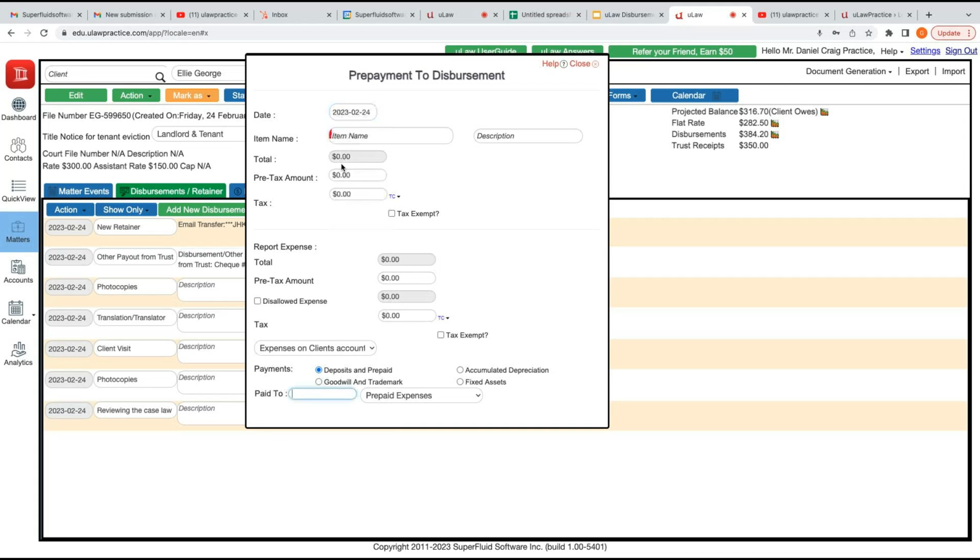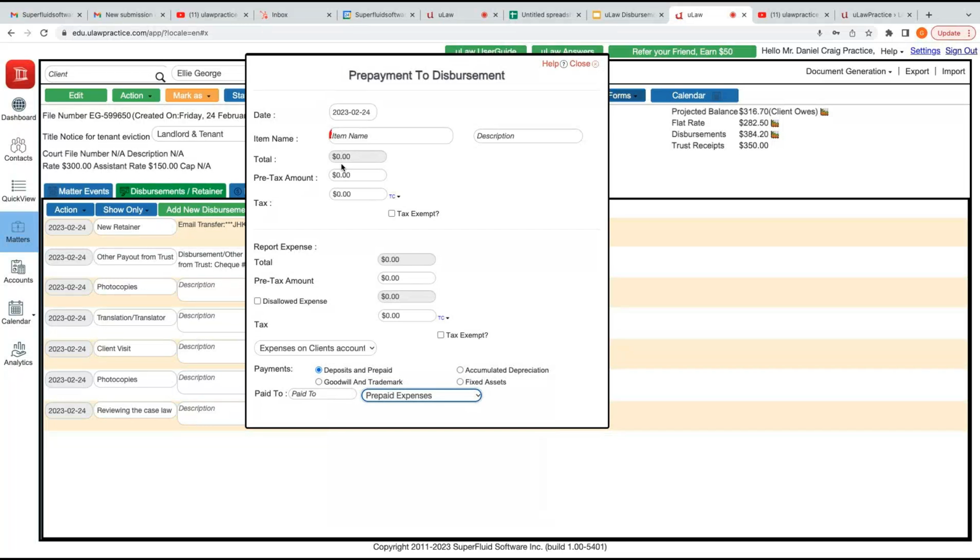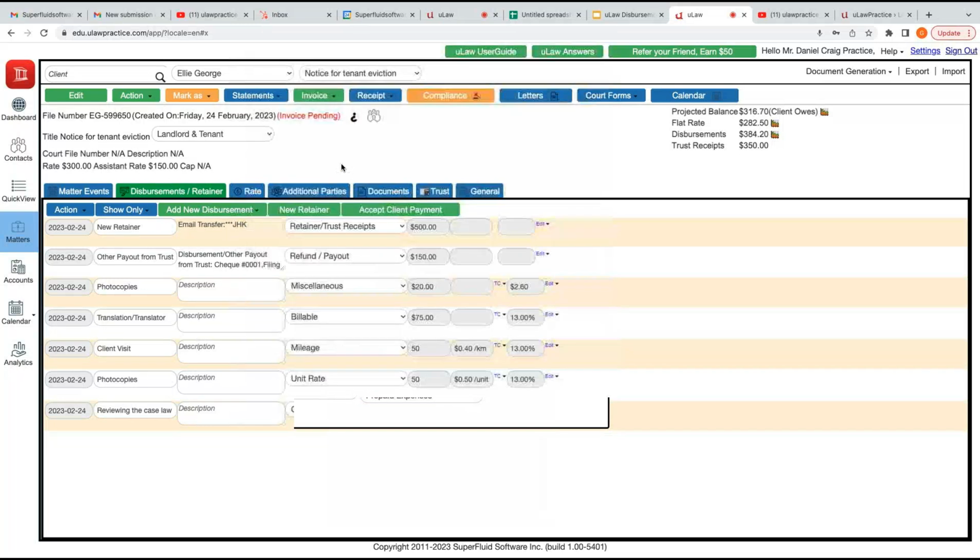So if you notice here, there's no bank here. It's used more by real estate lawyers because they have to handle deposit accounts such as TerraView and LDD or Unity, whatever. So in generic, prepayment to disbursement doesn't handle bank. When you're depositing the money into the deposit account, at that time bank is involved. However, when you're expending from it, there is no bank here at the bottom. There's only the deposit account, the prepaid account, etc. that you have to select if the money is going out of it.